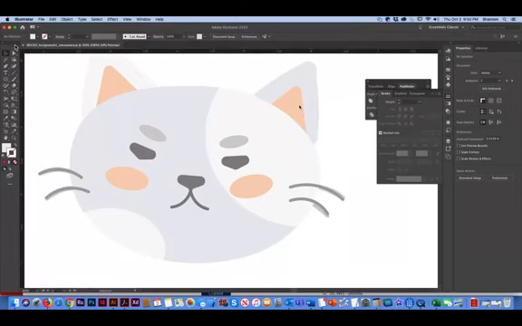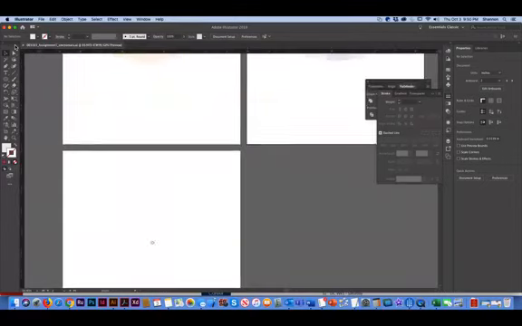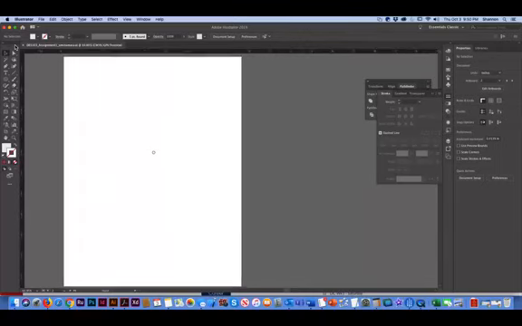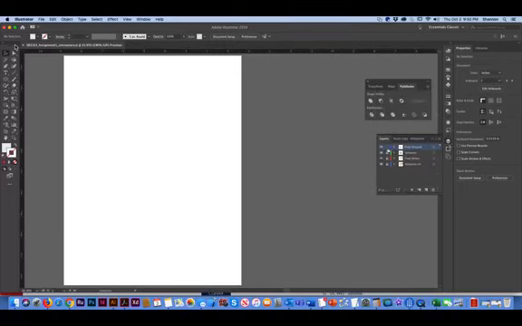And next we'll do the chicken. So let's zoom out, go to artboard number 3. All right, so for the chicken, you're going to do the same thing. I'm going to lock the layers that I'm not currently using, and I'm going to make a new layer.